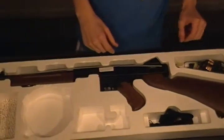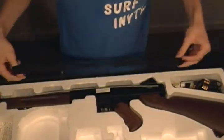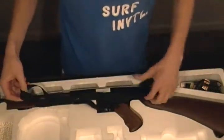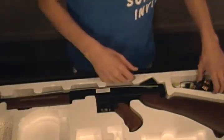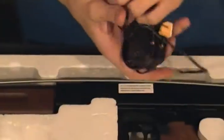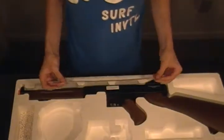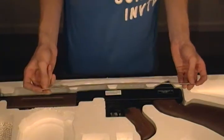So there's the drum. Here's the strap you can put on your gun. I'm gonna do that later, but you see the little strap things are right there, and you just kind of hook it on, and there. Then here comes the charger. Comes with a 120 volt charger. That's good. And the battery, of course. And here it comes with a barrel cleaner. It's a metal rod.